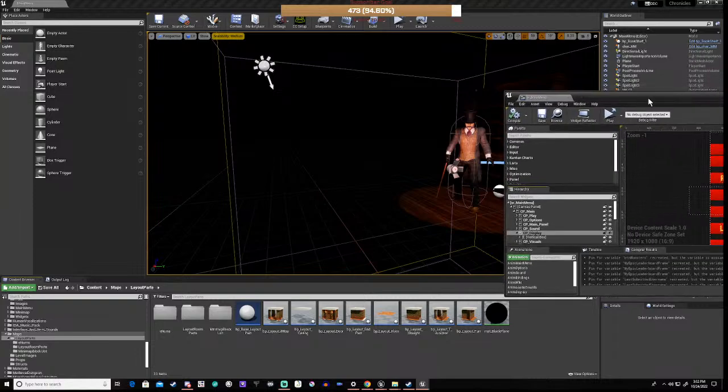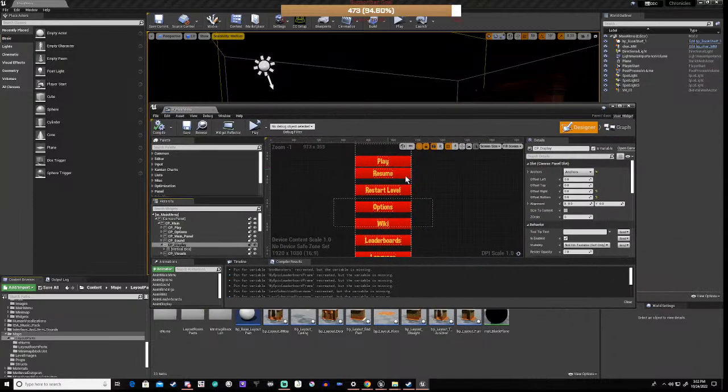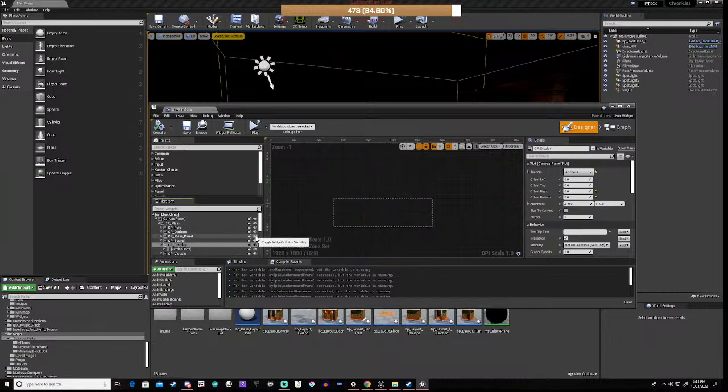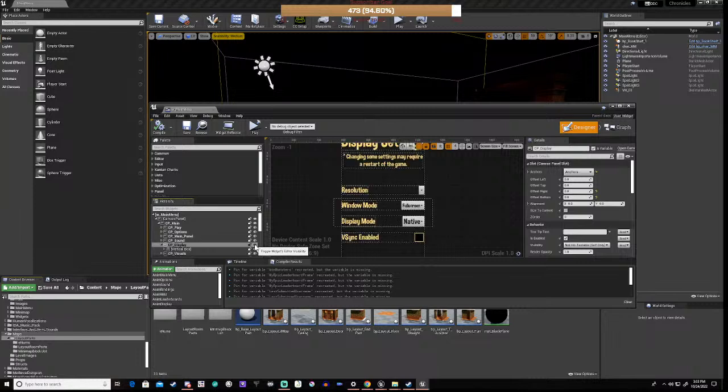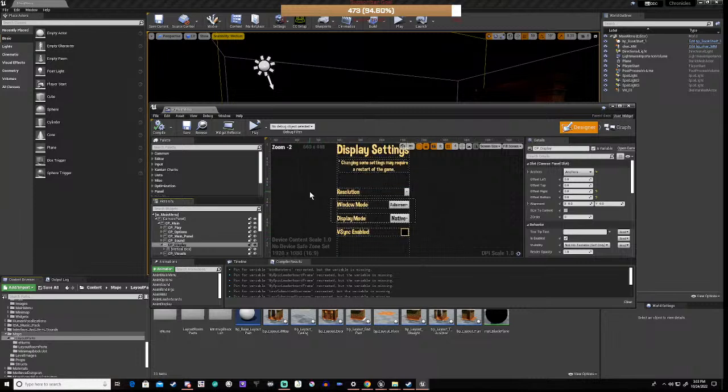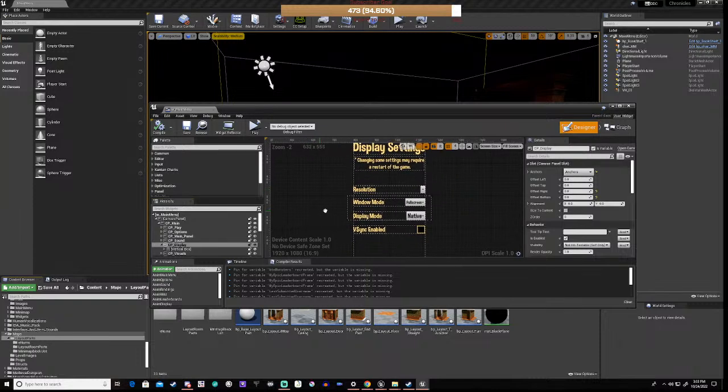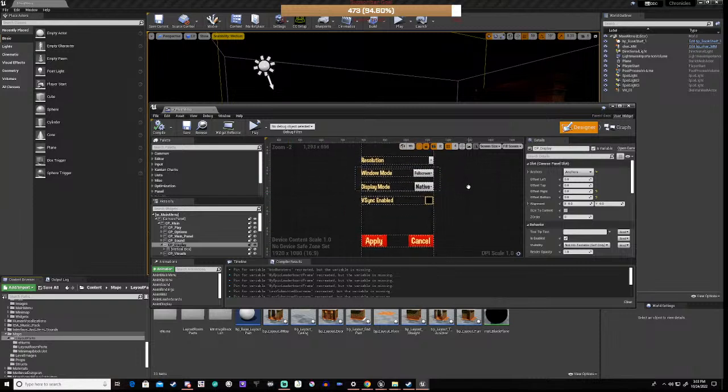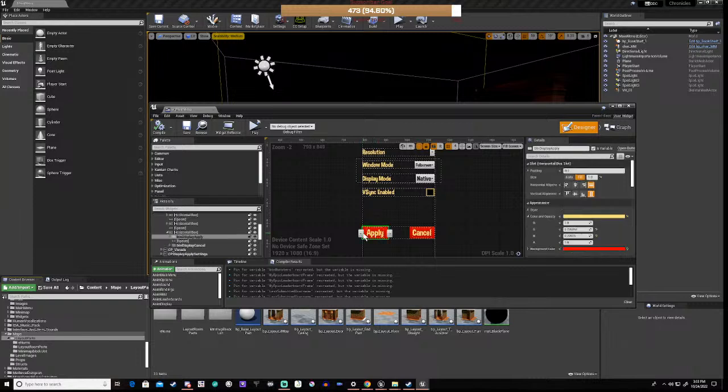Right, we're looking at another menu, right? This is it here, and we don't want to see that. What we want to see is the display, which is this part here. Okay, and what we want to do is check to see what actually happens when we press these buttons. Right, now I know for a fact that we actually show another window, right?